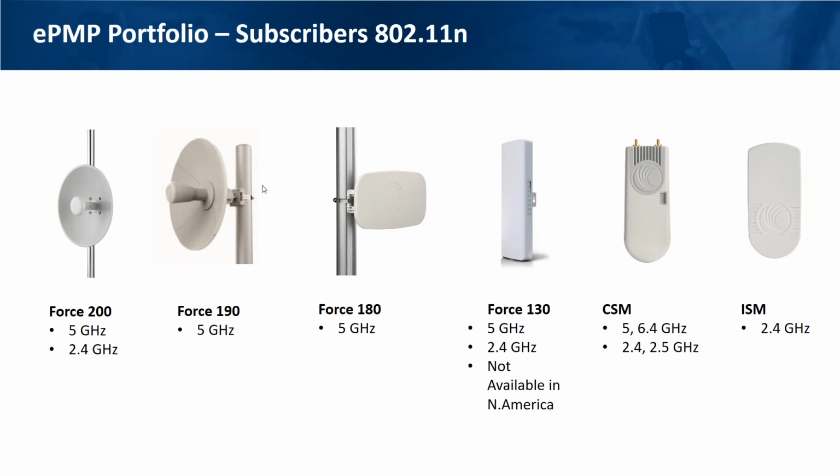So, some questions. The question about beam steering: it has taken a little bit of time to get there, but it is in that 4.5 software release. And the question is, will the ePMP 3000 with beam steering be supported? The hardware is the exact same beam steer antenna as you've used with the ePMP 2000, so you can go ahead and mount that with the 3000. The 4.5 software release, which is in beta right now, supports that beam steer antenna.